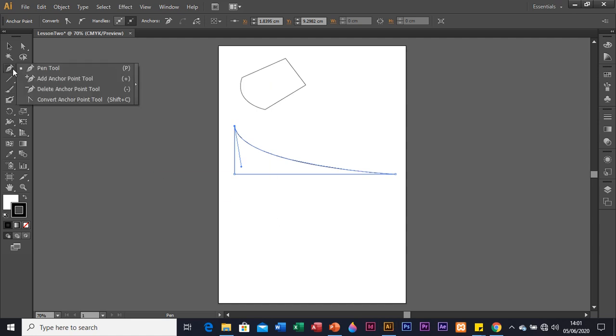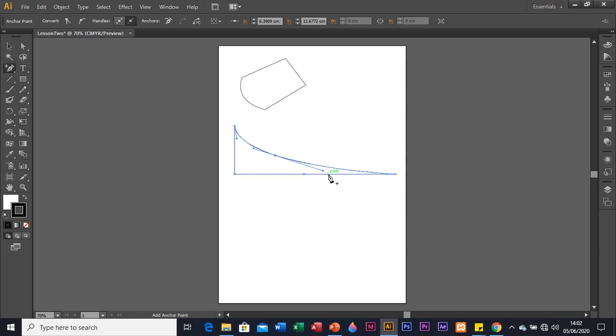The next tool that we have is what we call the add anchor point tool. We use the add anchor point tool to create what we call anchor points. Anchor points are these tiny boxes on the sides. So you can add anchor points so that you can, let's say, reshape your object. Just click on your add anchor point tool. You just click along the path, along the line. So maybe I can create one anchor point there. I can click and create another anchor point maybe somewhere there. Ensure that your object is selected so that you can have your anchor points.